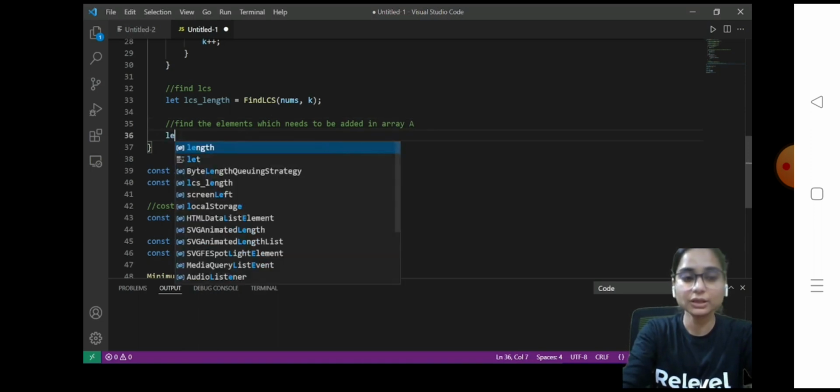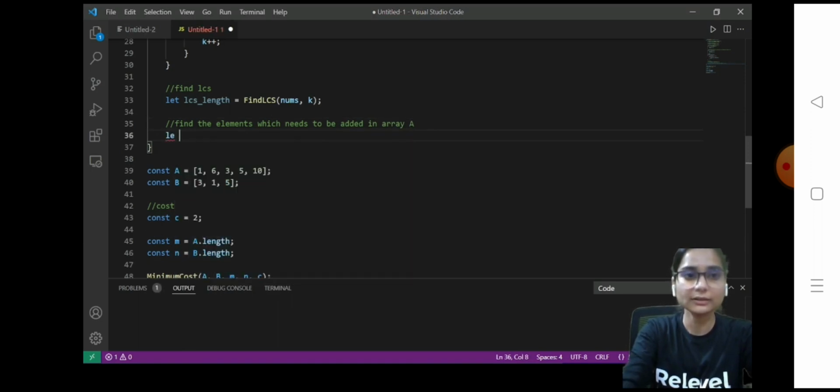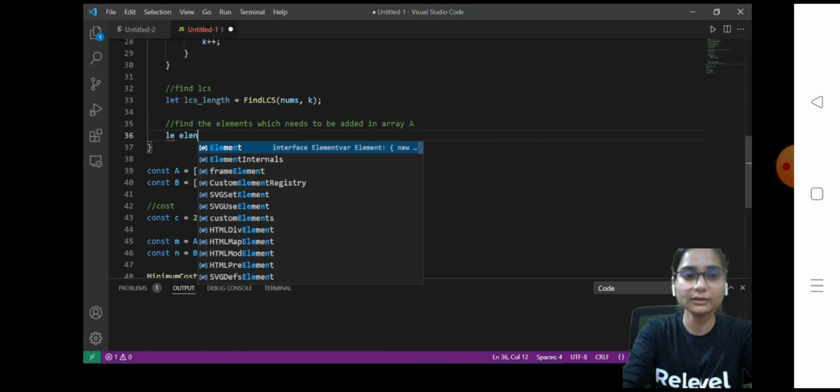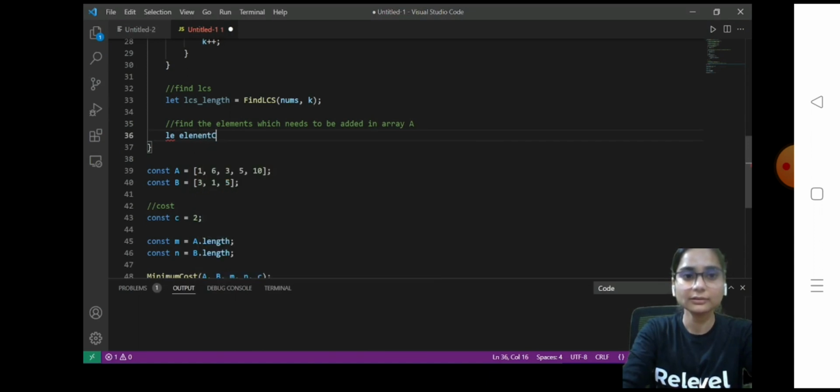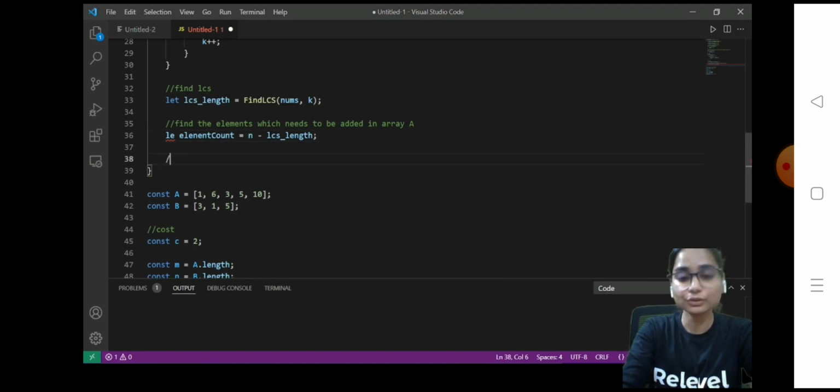So how can we do that? So let element count be equal to the number of elements in B minus your LCS length, right? And if you want to store the cost, how will you be doing that?